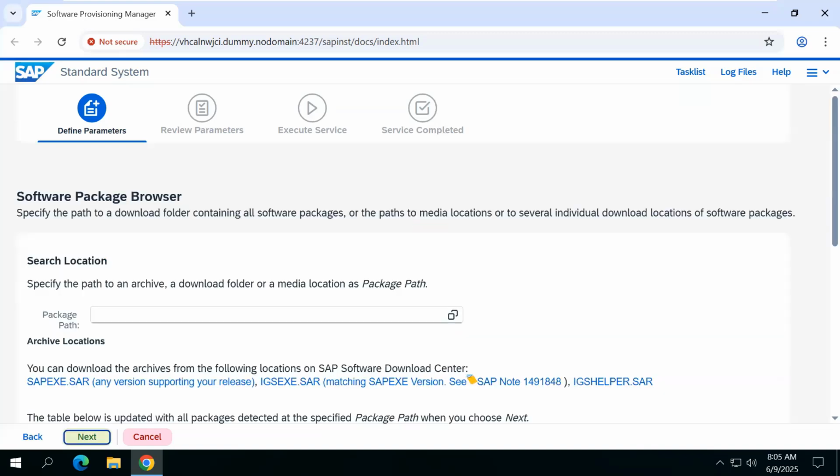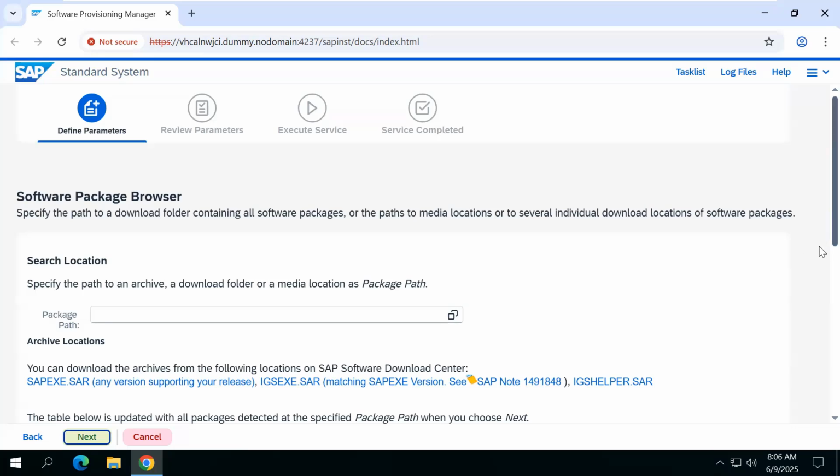SAP system ID is the name by which you identify your system. You identify me by my name, like that the SAP system ID also. You identify your SAP system by that name. In companies, there are so many SAP systems. How do you identify your SAP system? By the SAP system ID. Every SAP system gets a different SAP system ID. That rule is also there. If you maintain one SAP system ID for many SAP systems, SAP will take action. For every system you must maintain a different SAP system ID.